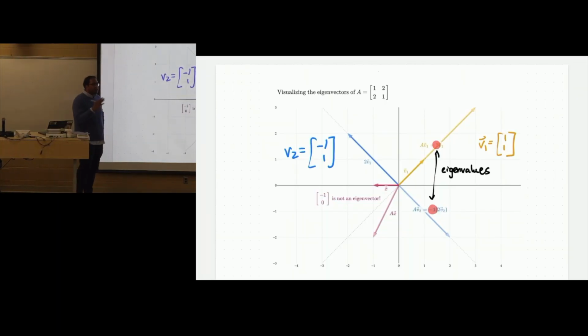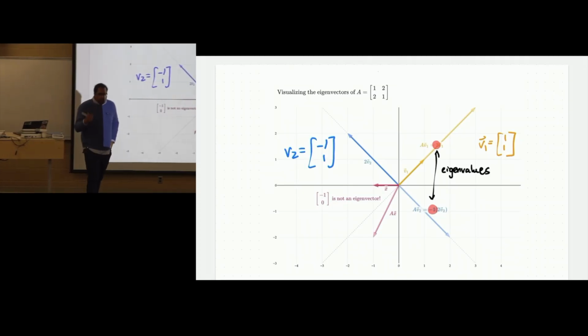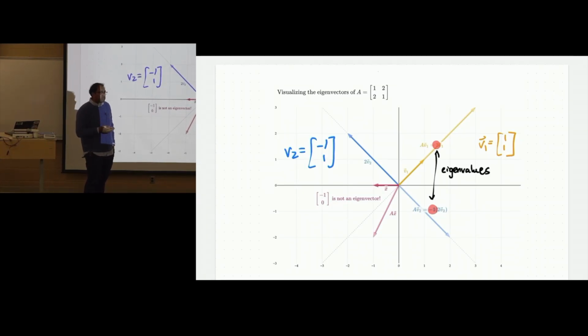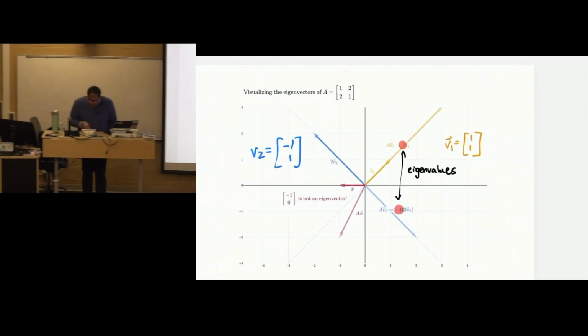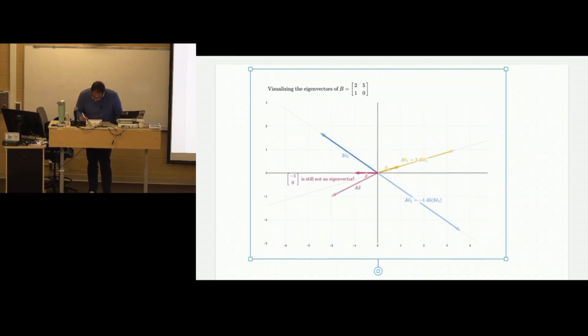That's an important fact that we're not going to get to prove today, but that'll be the focus of what we start talking about next week. But keep it in mind for now, because I'm pretty sure it'll come up in homework 10. Symmetric matrices have orthogonal eigenvectors. Good. But just to show you that this is not always the case, let me draw a similar picture for some other matrix.